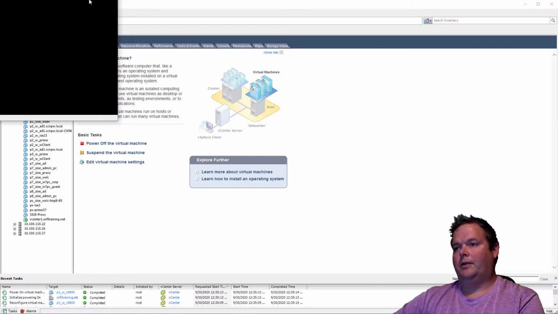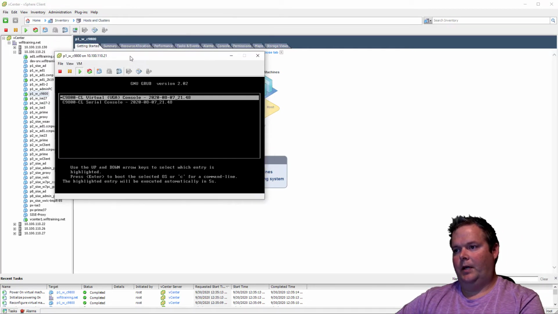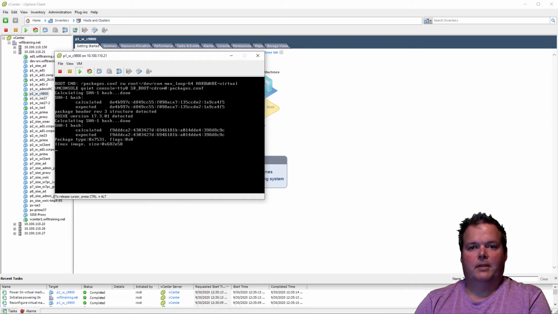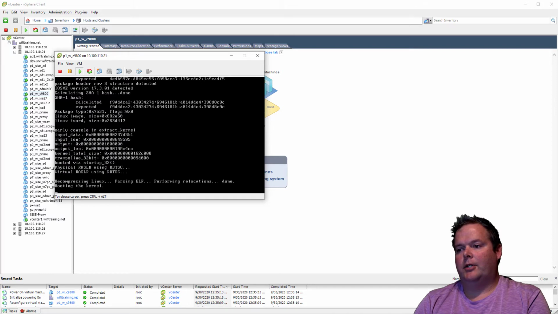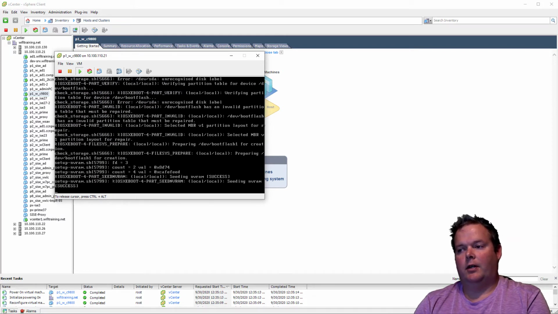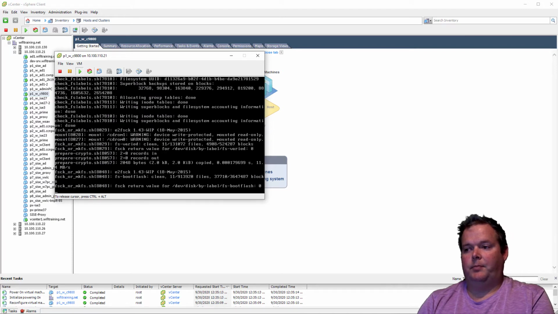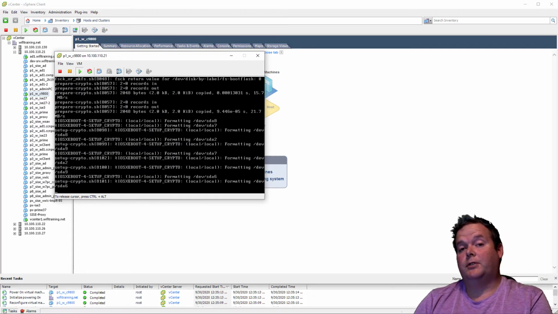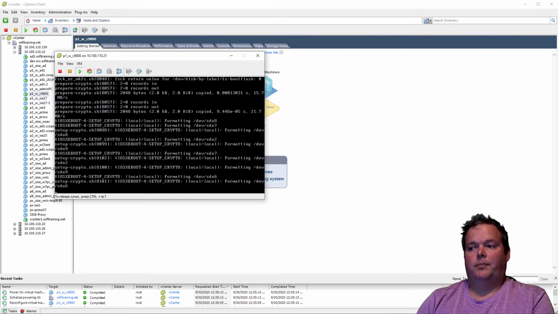We need to pull up our console, though, and go through the initial console setup. Actually, it should come up with a manager interface on that VLAN 50, and then we can configure it from there. So we're just going to watch this till we see what IP address it picks up on VLAN 50, and then we'll go through day 0 provisioning to set up the gig 2 interface.